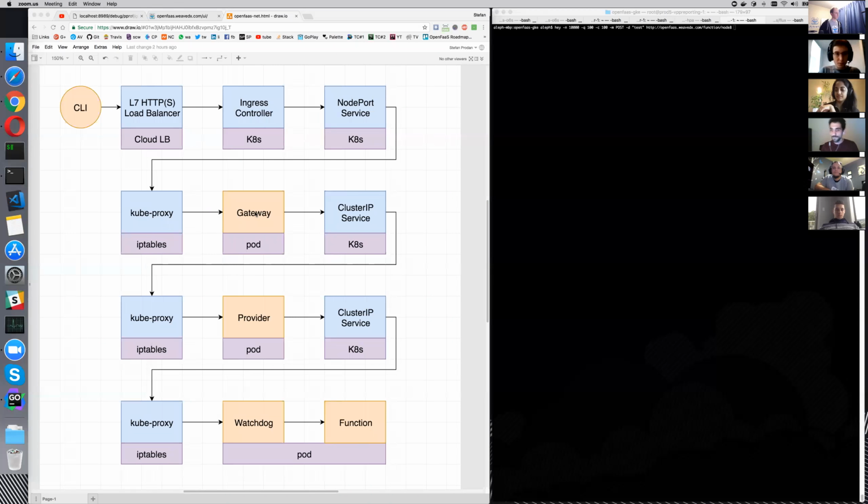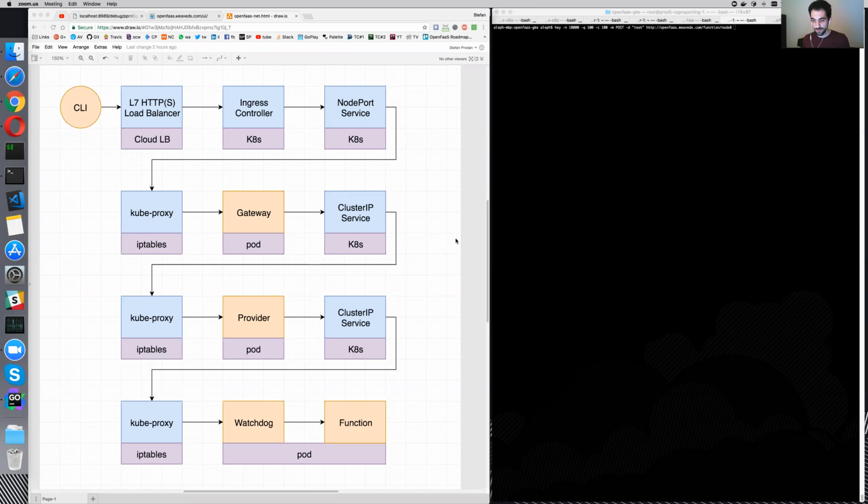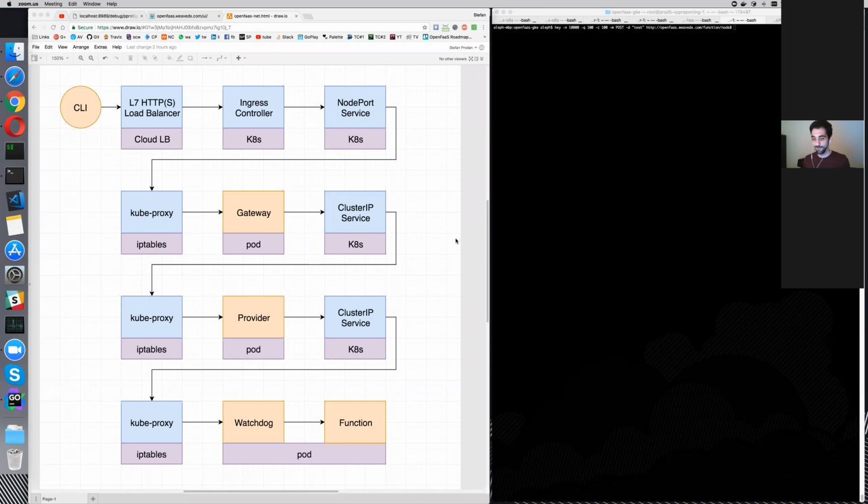Yep, looks good. Okay, so before talking about load testing and how we make sure OpenFaaS can handle massive loads in production, I drew a schema of how OpenFaaS works with Kubernetes on a public cloud. I'm running on GKE, but it's the same as Azure. So basically, this is the schema.